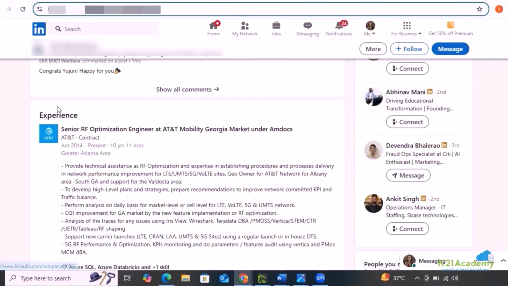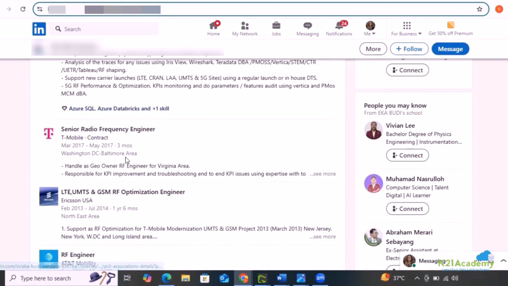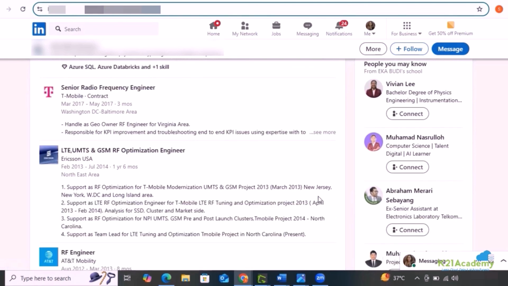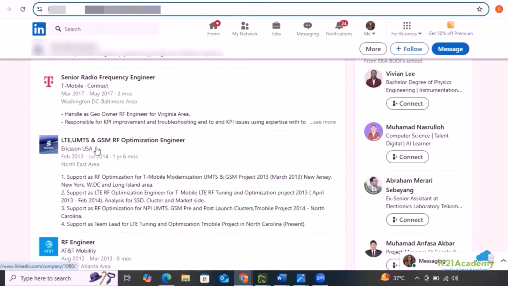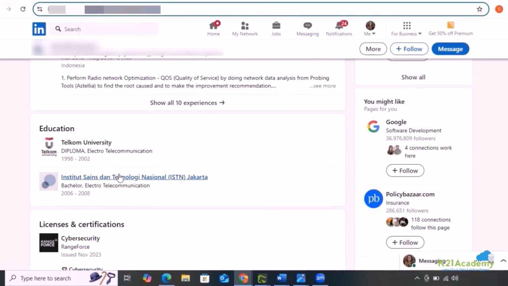And make sure that in the experience section, as the most recent entry, you can mention K21 Academy, if you are doing the course, or any other course you will be pursuing later. You can add that in the experience section, because that will actually provide some advantage in your profile. Other than that, no need to add any pointers for older experiences. You can just mention your role name and the name of the company over here. Remove the description from the older experiences.